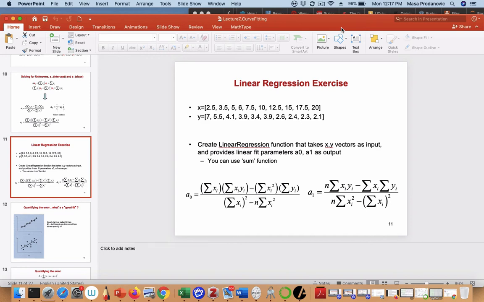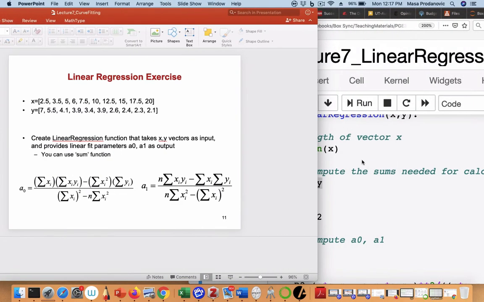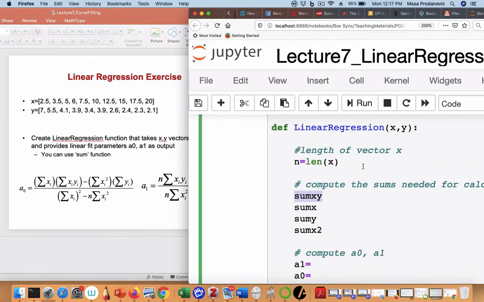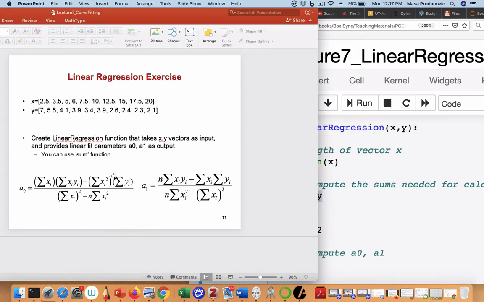So basically finish up. And you can do sums the way we did them in class. You can also use np.sum. That will sum, that's just fine. You need y squared too, or no? I don't think so.